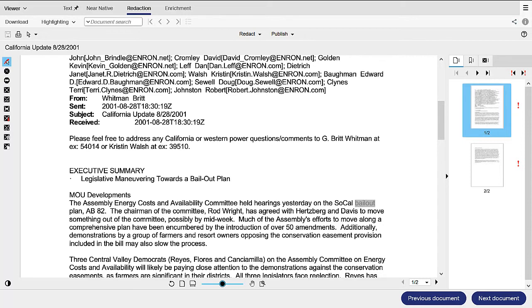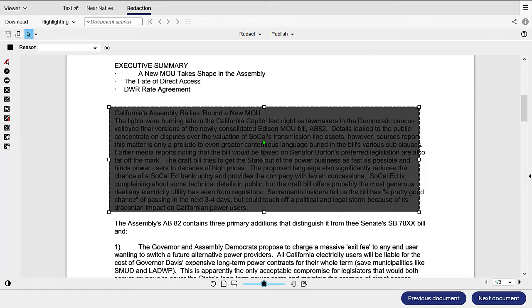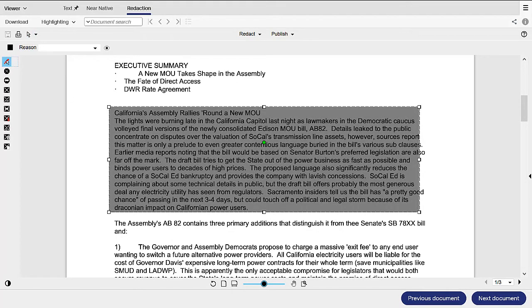Let's move back to one of our redacted documents. When an item needs to be adjusted, click the Select tool with the red pencil and then select the item. White boxes appear on the outside of the item. If you hover your mouse on a white box and when your cursor changes to a double arrow, click and adjust the item. When your mouse has a four-sided arrow, you can click and move the entire item to a new location.